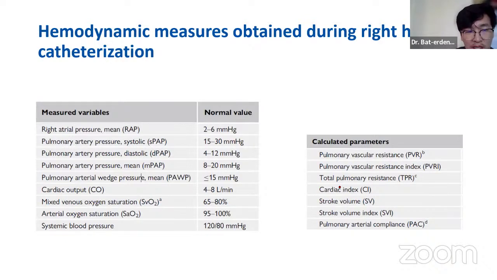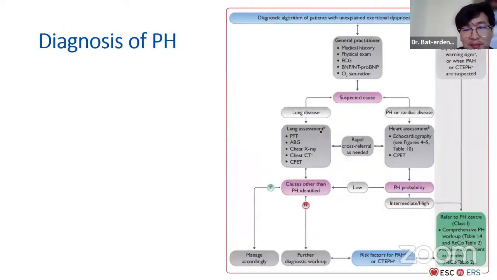The guideline also recommends that right heart catheterization is not just about the pulmonary arterial wedge pressure. During the catheterization we must take all of these parameters, and from these values we calculate other parameters. We use these parameters to treat the patient based on the right heart catheterization hemodynamics. So the diagnostic algorithm for pulmonary hypertension is like this: we use the EKG, pro-BNP and oxygen saturation as early signs of this disease, and we have to evaluate the underlying disease with chest X-ray, chest CT, or echocardiography.